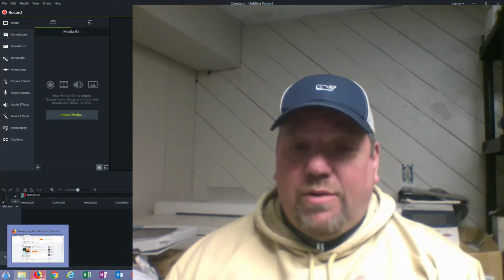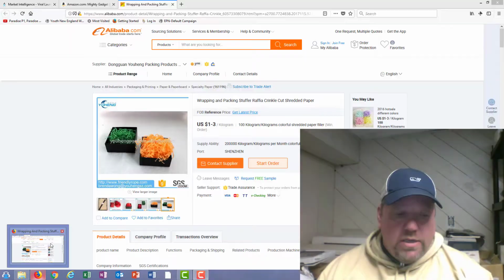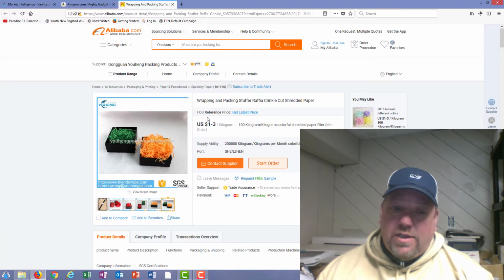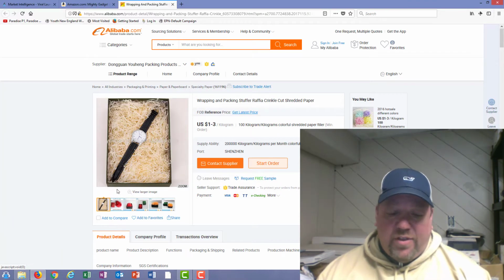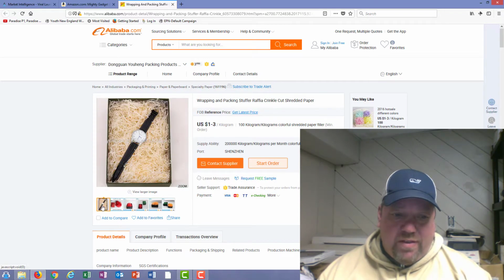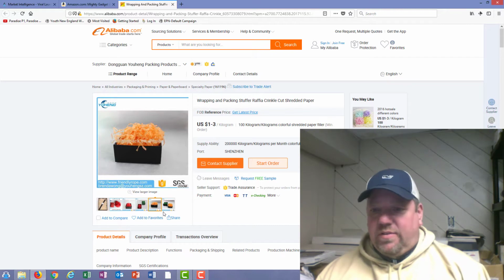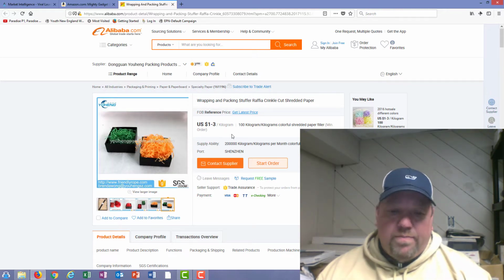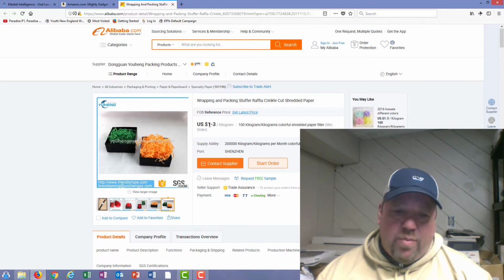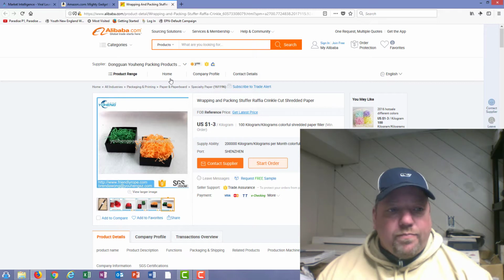But anyhow, I stayed with the arts and crafts because that's what I was looking for in the last session I did. So what I found was silly, but it's this crinkle cut wrapping paper. All it is is that stuff that you put in the bottom of a gift box or whatever. So this is just one example. There's a million sellers. I have no idea if this is a good price, but it has a low minimum, and some, anywhere from a buck a kilogram up. So that's about 50 cents a pound to give you a flavor.